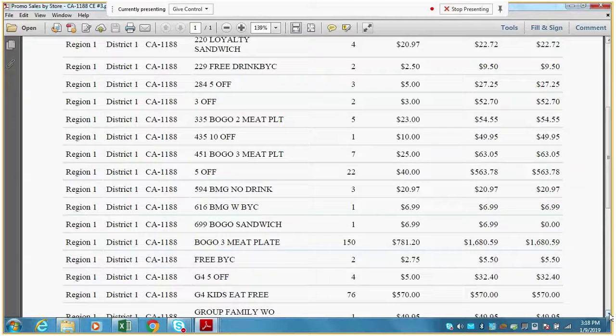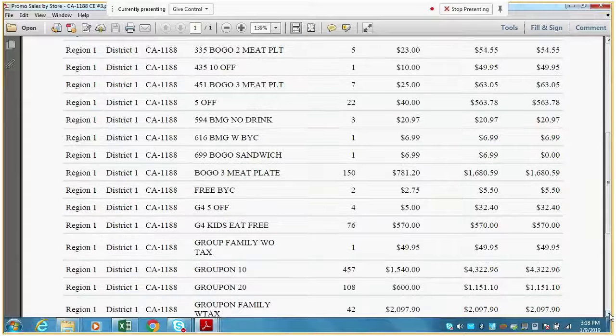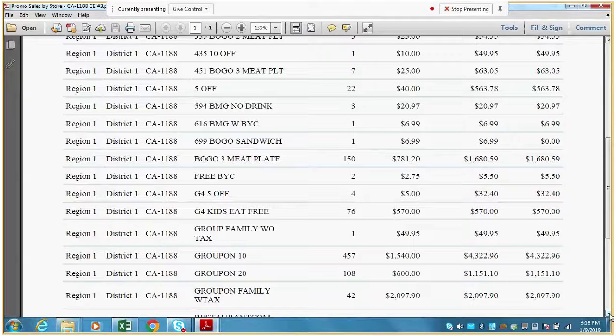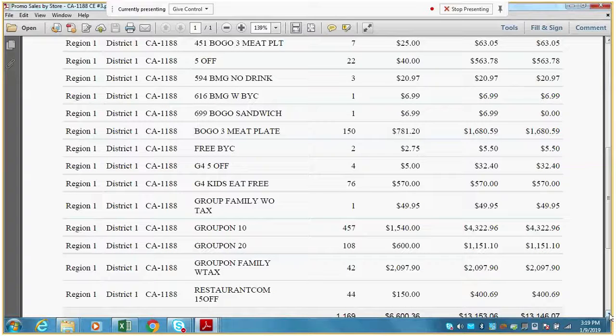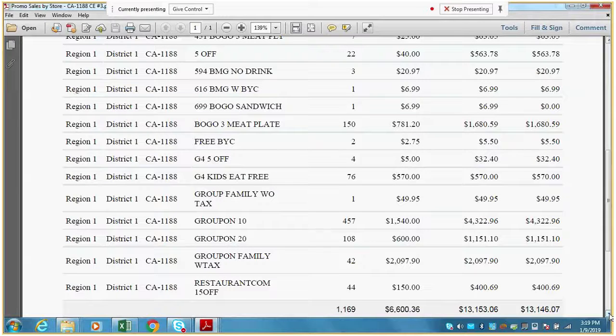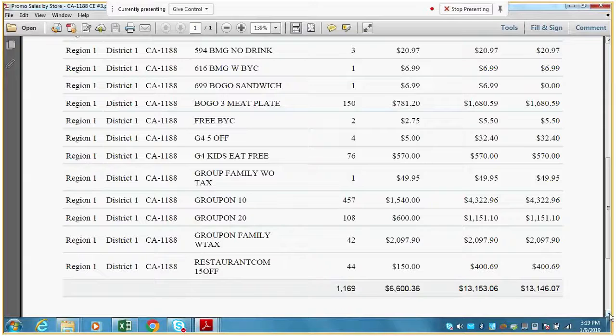And then we go down, we see another Kids Eat Free code that they're using, so they're not necessarily all using the same Kids Eat Free codes across the board. But I would challenge you too. Kids Eat Free is a big event for us, right? I think everybody agrees with that. Those numbers on the Kids Eat Free are indicating to me that this store is not participating 100% in the Kids Eat Free program. Well, let's look at these numbers down here in the Groupon category.